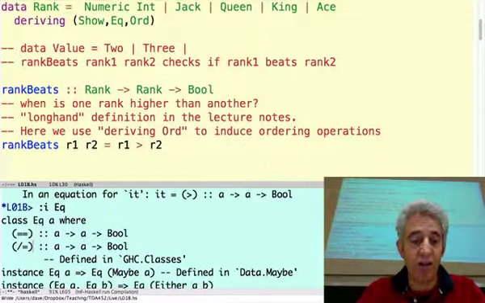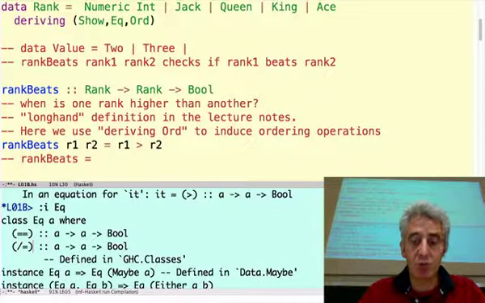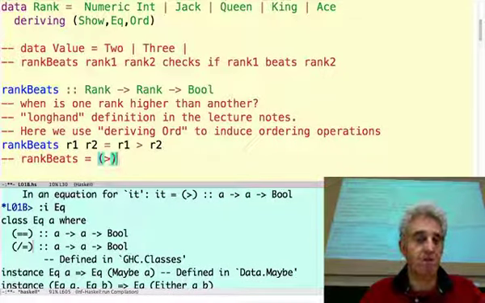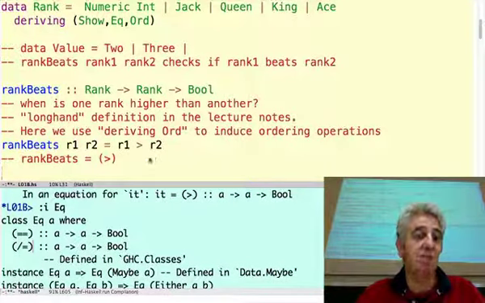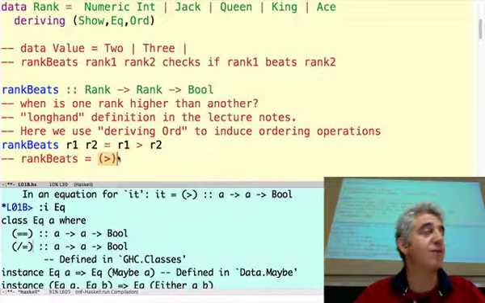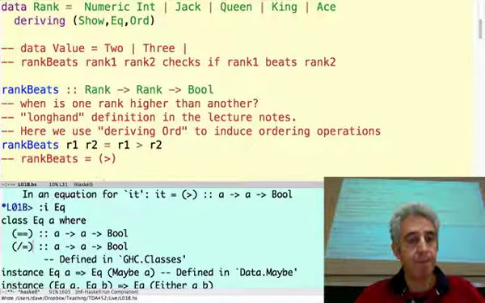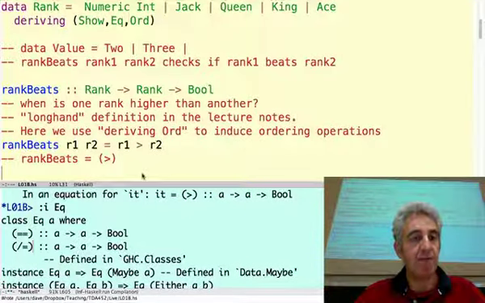In fact, there's another way we could have written this. We could have written rank beats is equal to the ordering function. It would give the same definition. I'm just saying this function, what is the definition of this function? Oh, it's the definition of this function. Okay. Any questions about that?